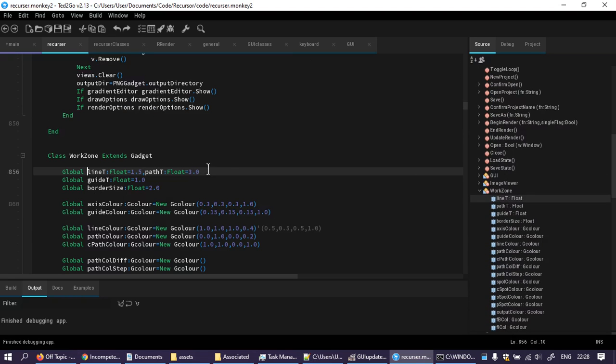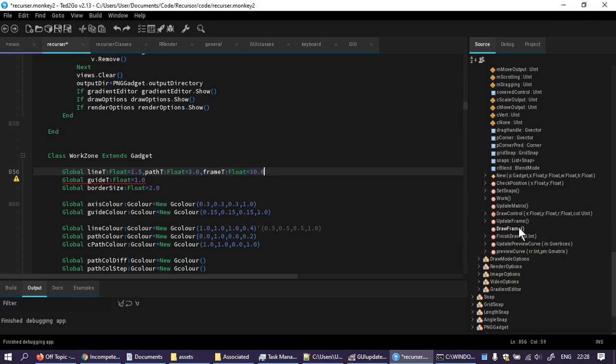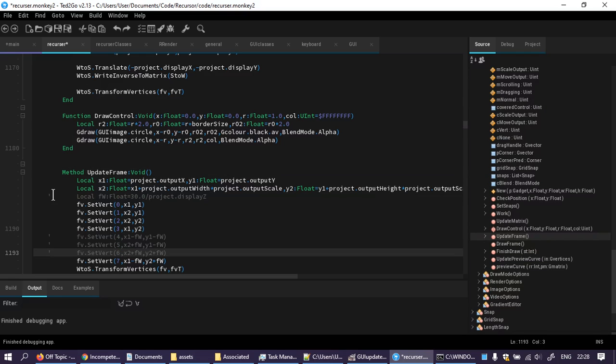Line T, path T, frame T, float equals bloody 30. Now, back inside update frame. Forget it. I changed my mind. I'll take responsibility for myself.